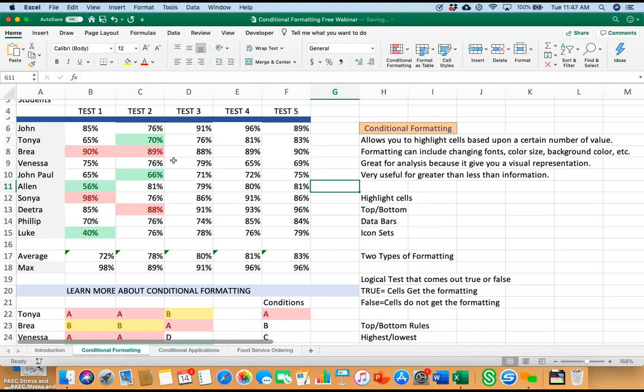Once the conditional formatting is in there, it's going to remain. So if I had this all set up, and now my data changes, I'm just deleting out my data, I'm adding new data.